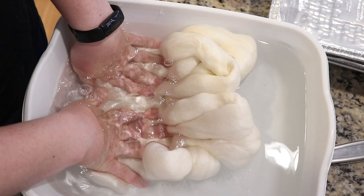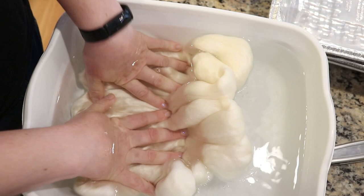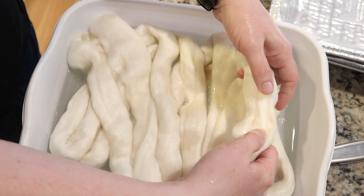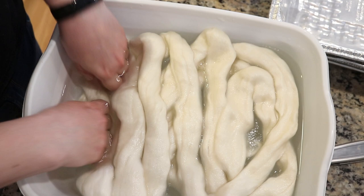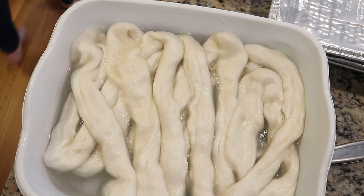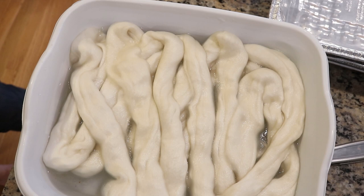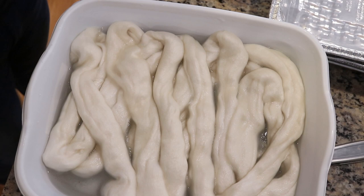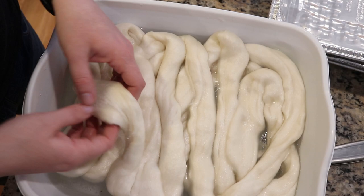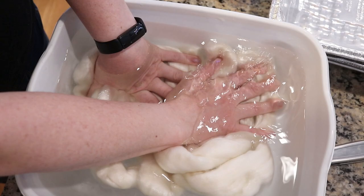You might notice that there's a lot of air in the fiber, and it's probably going to take a little bit of time for the liquid to soak in. I will come every once in a while and very gently press to remove the air. With fiber like this that is not soaking up the water super easily, if I was going for a really saturated colorway, I would probably want to soak it overnight. But since we're going for speckles and some white left behind, this bare color is acceptable. I will soak for maybe an hour or so, but I'm not worried about having the fiber perfectly saturated all the way through.